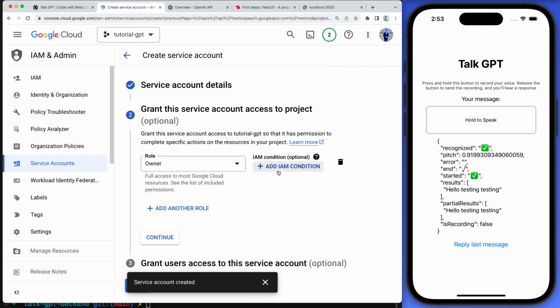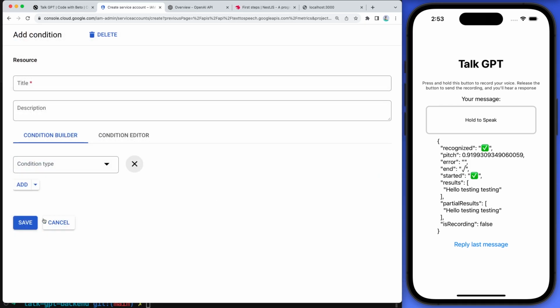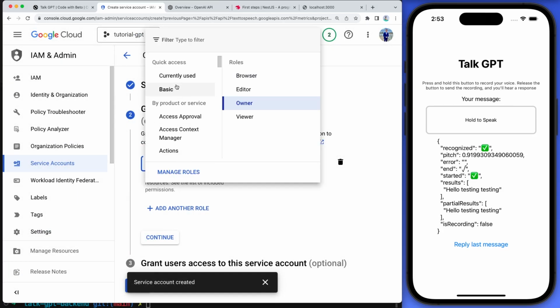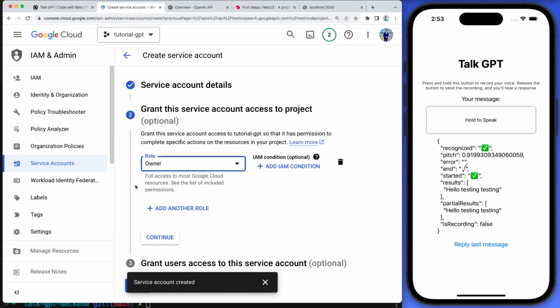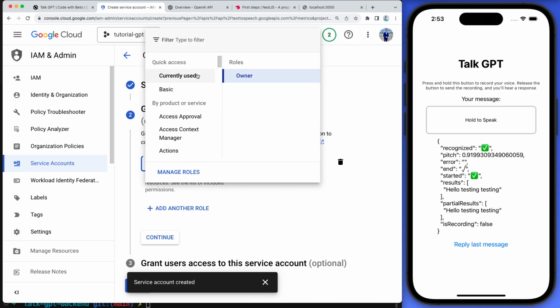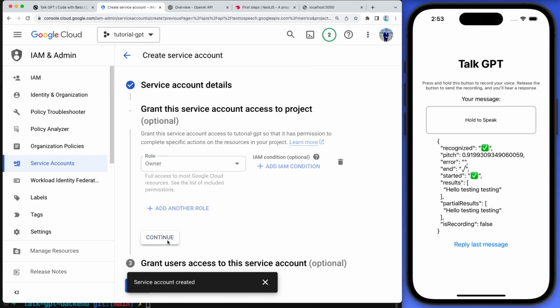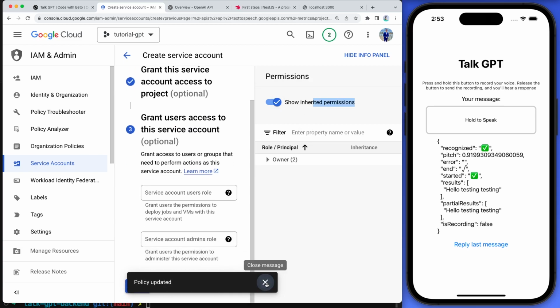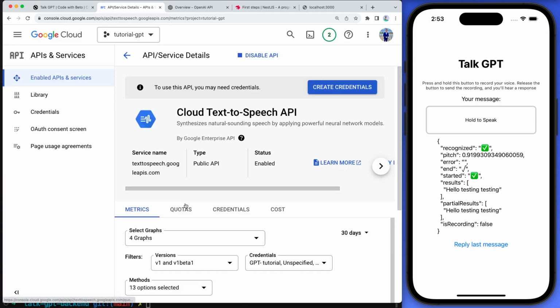I think I can say here, nope, this is optional. So let's just hit continue, I guess. Yeah, I think we can just leave this as owner. So let's continue. Now we have show inherited permissions. Okay, let's close this here and hit done.